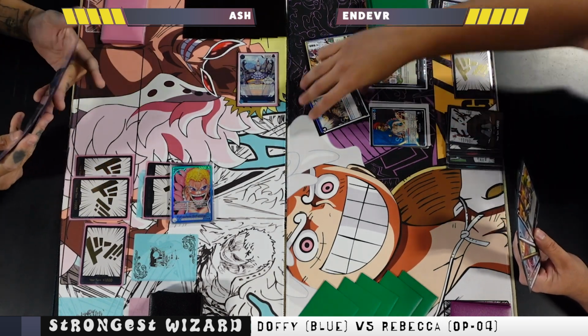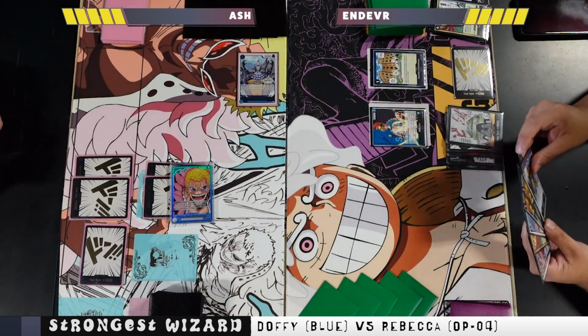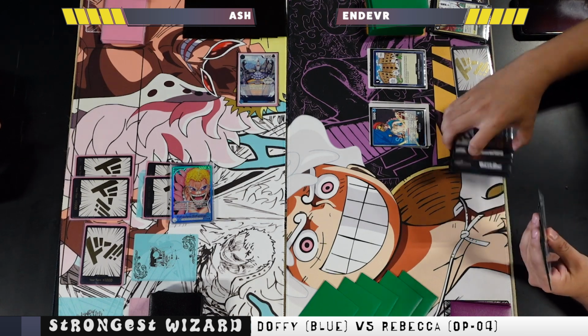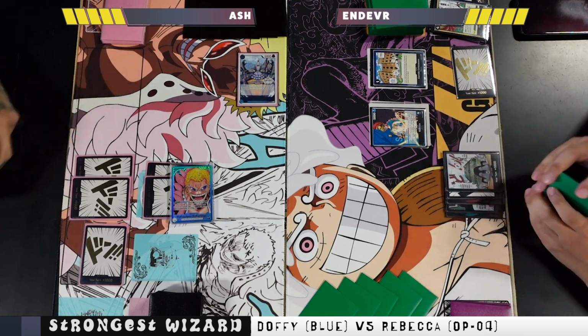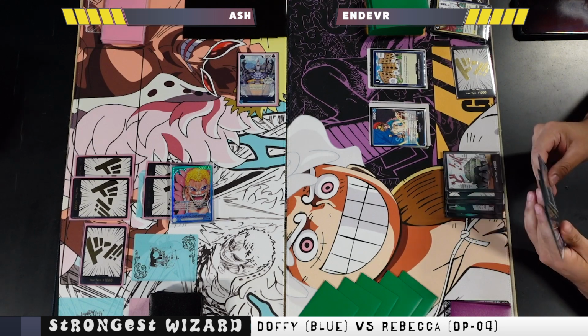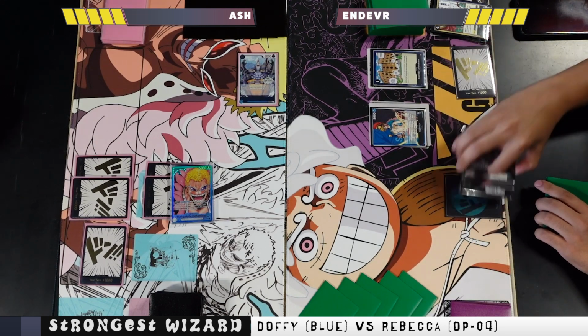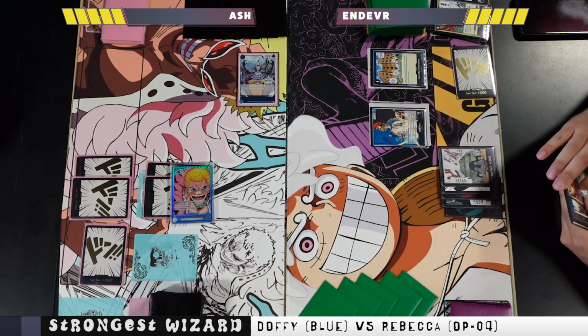So here we have leader ability here once again, grabbing that Orlombus, throwing out that removal, that 4-cost removal like we did say. So now Endeavor currently has 5 active Dawn. What does he want to do? Unfortunately, he cannot attack that Gecko once again with that leader because Rebecca can't attack.